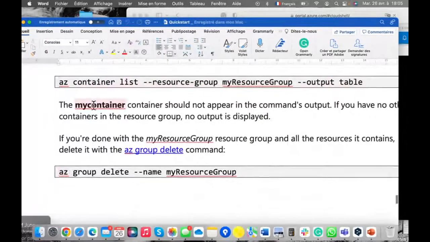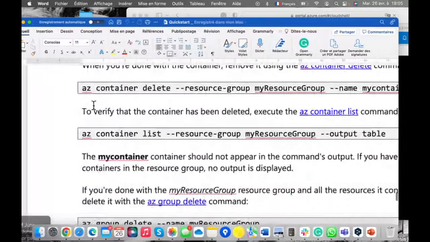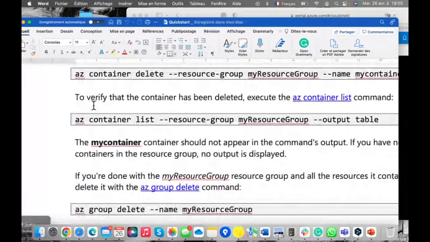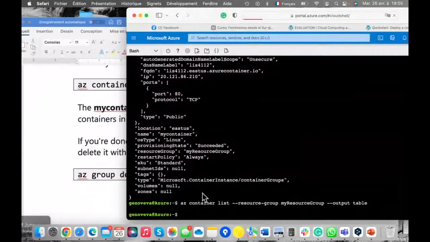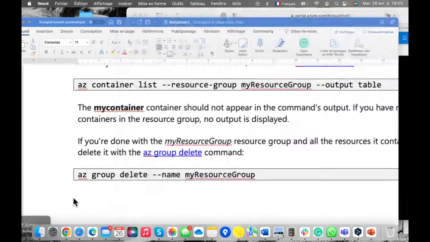And so we deleted the container. So I went faster than the music. What I did first is I deleted the container from my resource group, and now there are no containers running in my resource group. And now I'm going to delete the resource group.